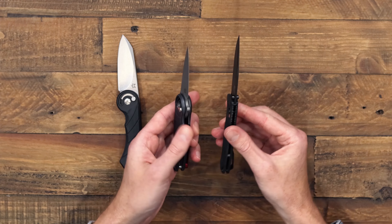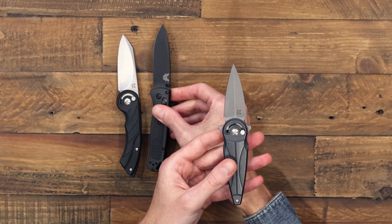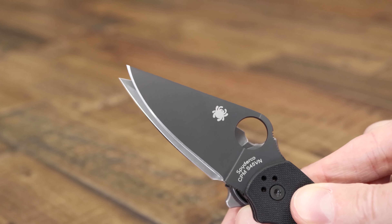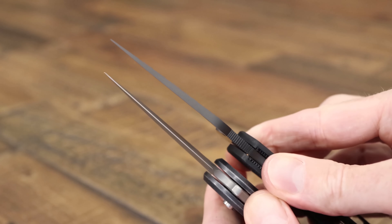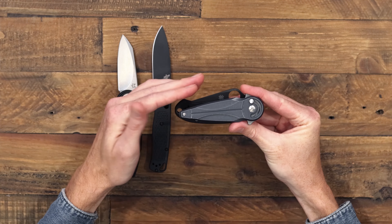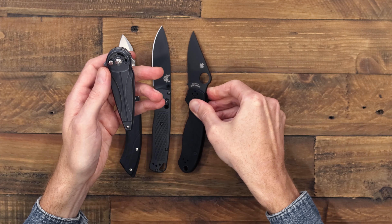The Saturn's single edge also helps with carry. Overall thickness is a bit thicker in both blade and handle, and the all-metal construction lends it a solid heft. Next to the Spyderco Para 3, the Saturn has about the same cutting edge length, is slightly smaller overall, with fairly close blade stock and handle thickness — and a slightly smaller carry footprint.